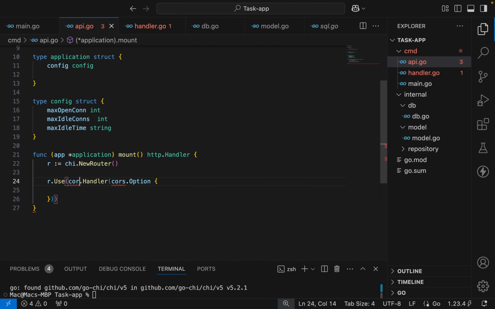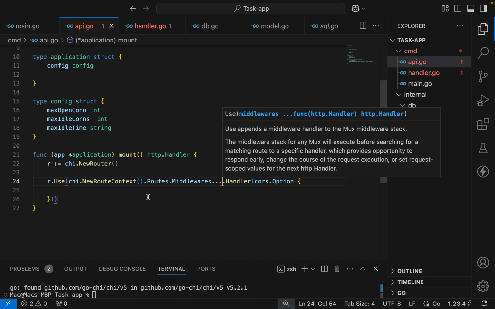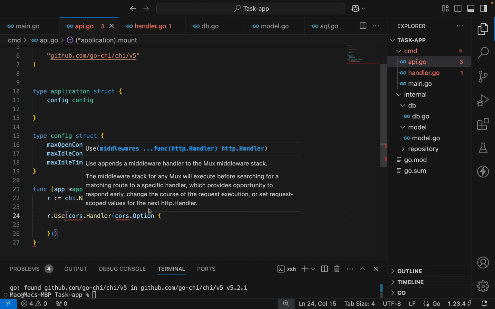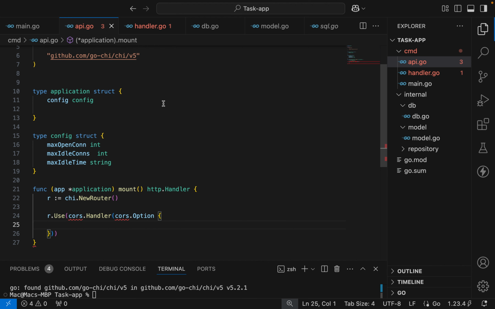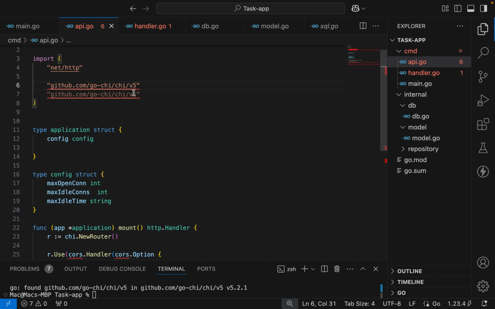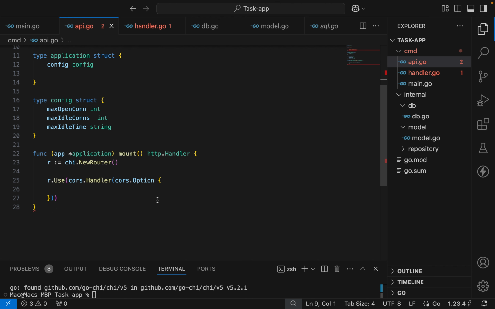So we're going to install this as well. So let me just, so we're going to have cors like this. Alright, so what are we going to have? Options.